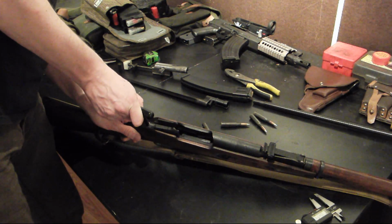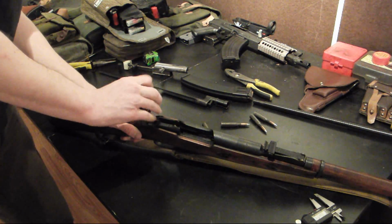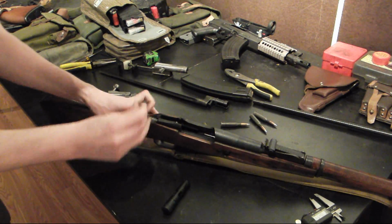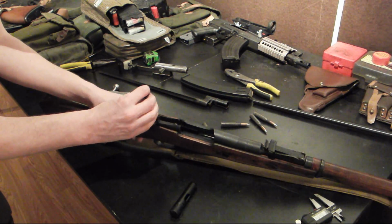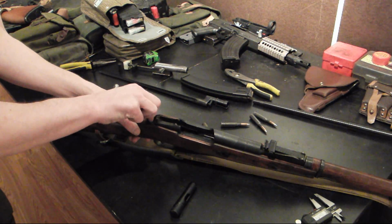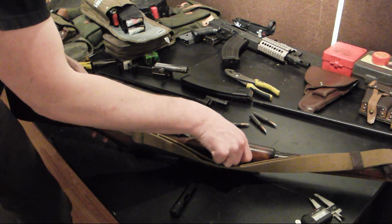So first we'll start with the rear action screw. Once you've got this loose, it's much easier just to turn it like this. And then the bottom screw here.